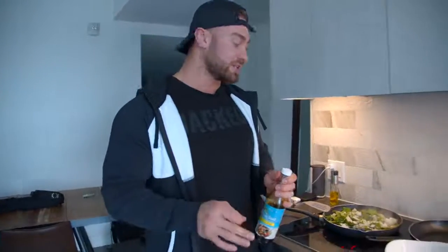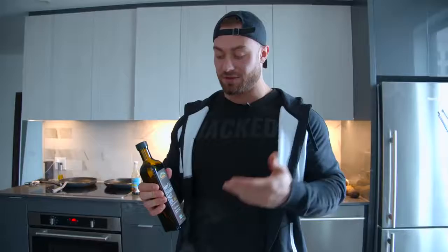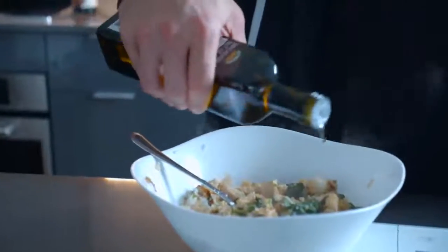With a lot of my meals I add a little fat in the form of an oil. For chicken and rice my favorite is macadamia nut oil — very hard to find in Canada so I have it imported from the States. If you can't find it, extra virgin olive oil or avocado oil does the same trick: dense calories you sprinkle on top to help get in more food throughout the day. Meal number two pre-workout: 180 grams of chicken breast, 280 grams of white rice, some spinach, coconut aminos, and about a tablespoon of macadamia nut oil for extra calories.